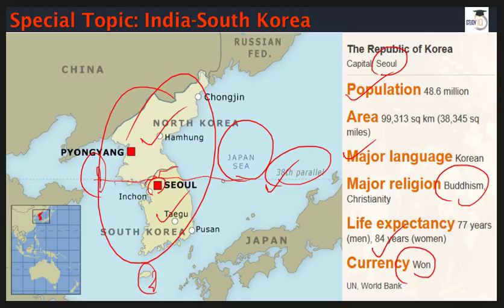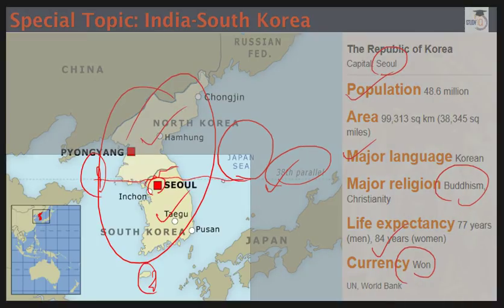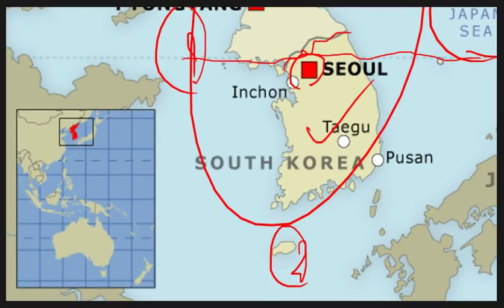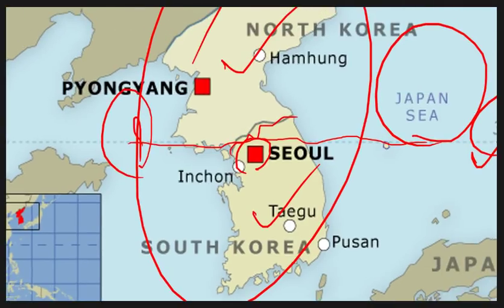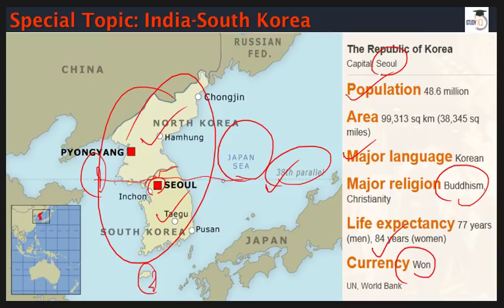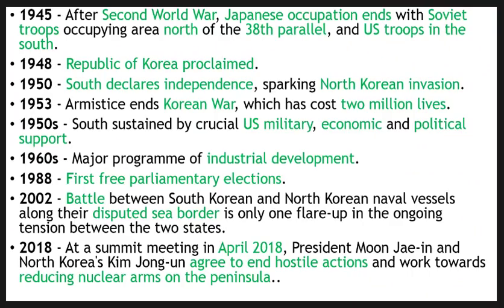Now, if you are very new to geography or the world map, then let me give you a brief. This is the portion that we are talking about. You can see here two red dots. The top one is North Korea, and the bottom one is, of course, South Korea. You can see here ASEAN countries. This is Australia. So if you go up a little bit on the northern side, then you find this peninsular portion of Korea. With this, let me take you through a brief timeline.